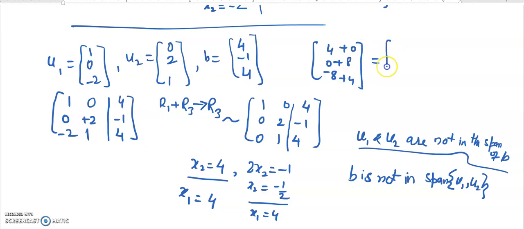So it will be 4 8 minus 4, which is not the same as B. So that doesn't satisfy the values. Similarly, for the other pairs, we cannot get the value of B. So this means that our result is correct.